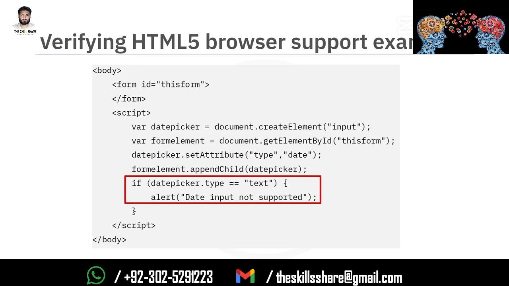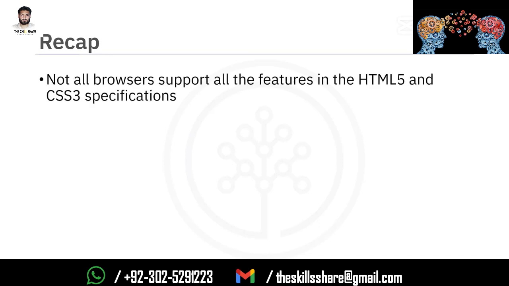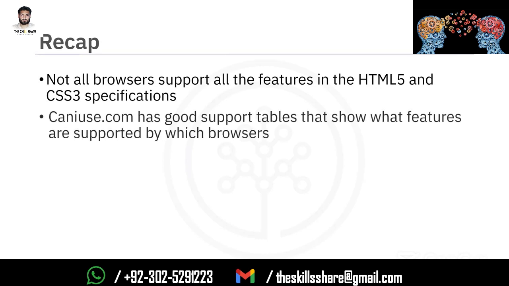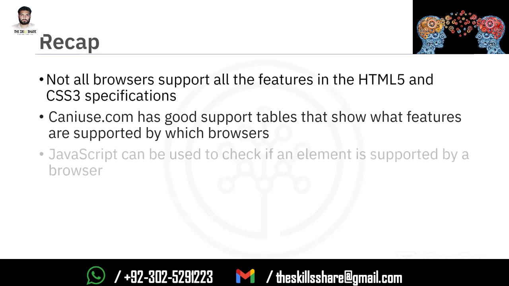In this video, you learned not all browsers fully support all the features that are described in the HTML5 and CSS3 specifications. caniuse.com has good support tables that show what features are supported by which browsers. You can use JavaScript to check whether a certain HTML5 element is supported by a browser.